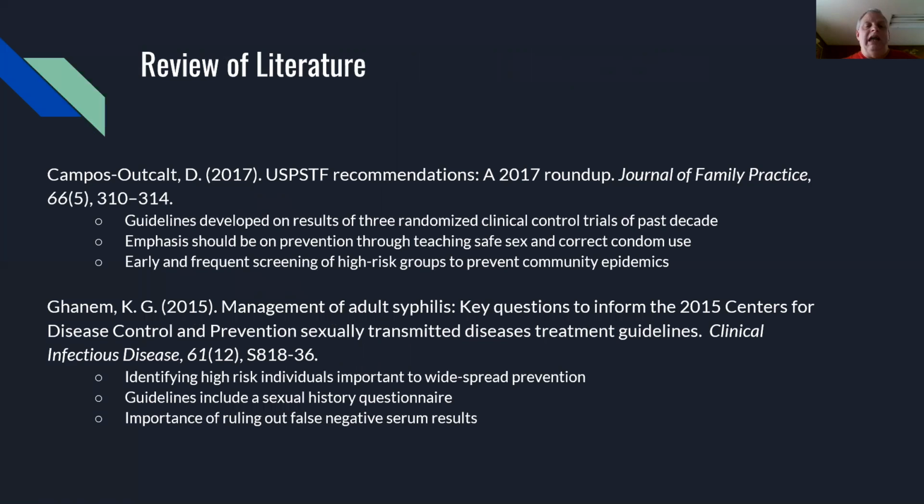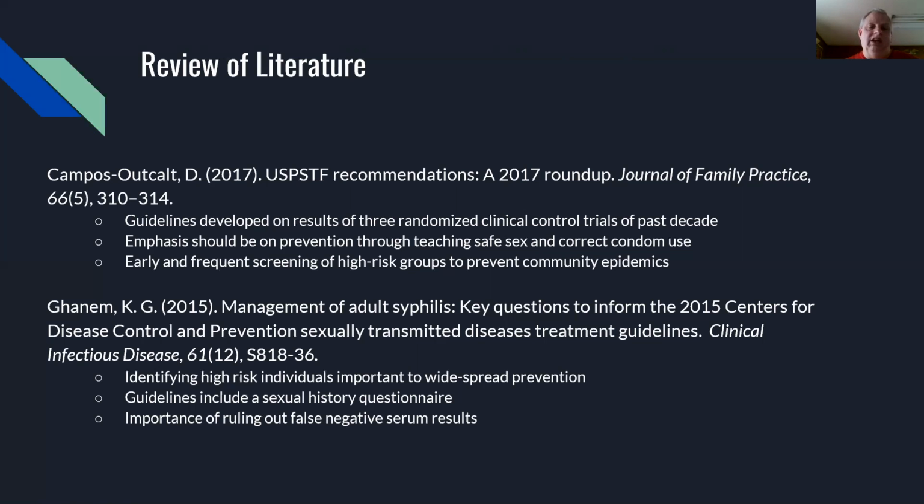The article by Campos Oakhout 2017 summarizes the work done by the United States Preventive Services Task Force on many issues, with syphilis being only one. Using statistical data from randomized clinical trials, the task force encourages more emphasis on safe sex education and frequent screening of individuals who are members of high-risk communities.